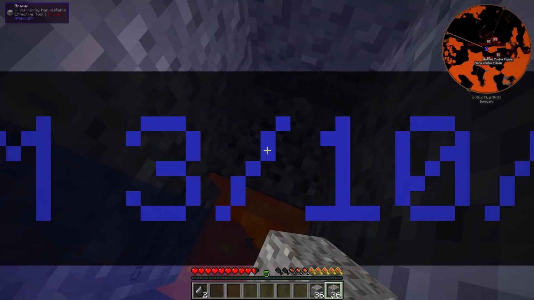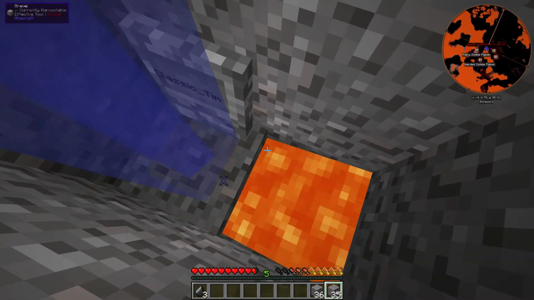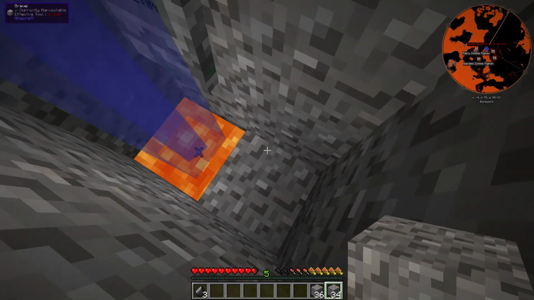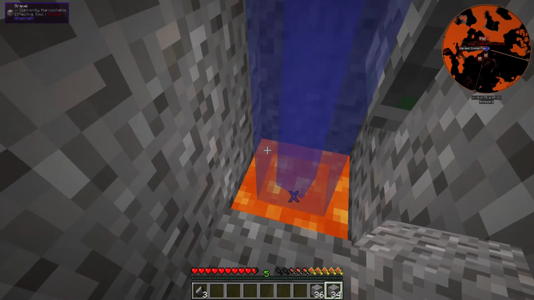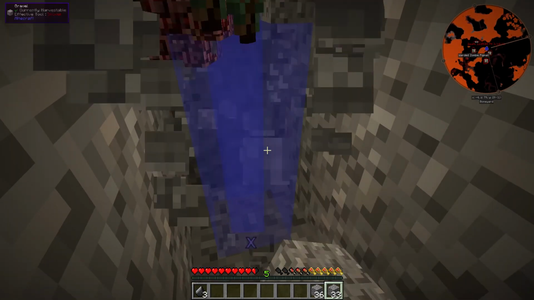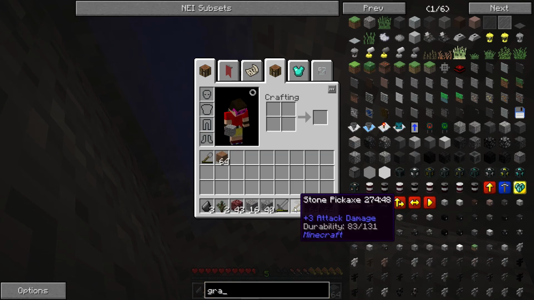Okay, what if I break this? Then can I just... This is so scary. Whew! Alright. Okay, so the next gravestone's right below this. So if I place that there, I can get this one back. Alright, so there's that stuff. I can take that off.